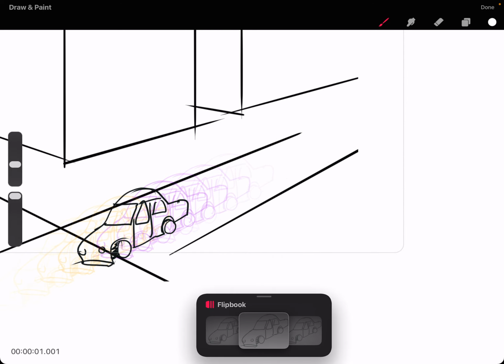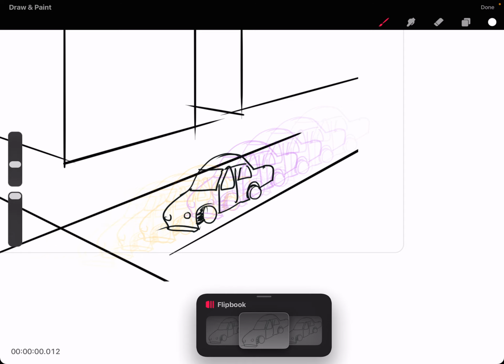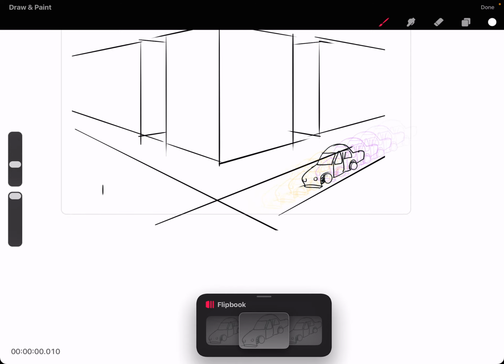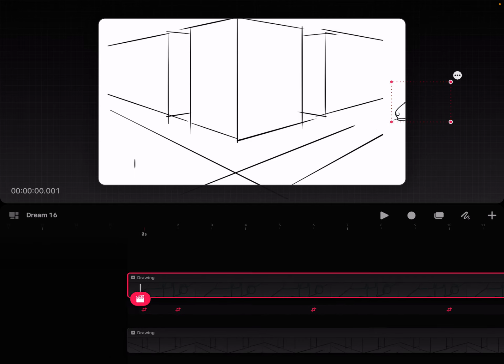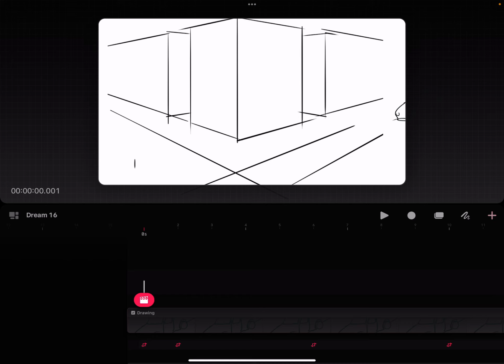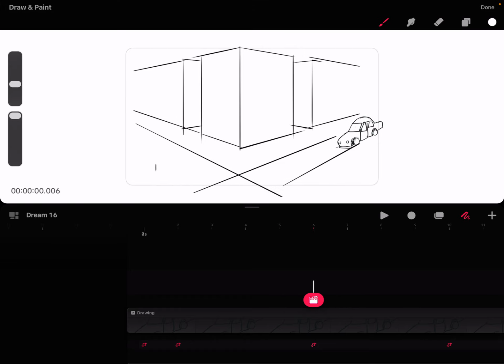So here you could individually color all that. You wouldn't necessarily have to. You could just color it all in the first place. Now, if I wanted to, say, do another layer and I wanted to give this car like a cape or something like that that's moving, an actual animated element, I would go to here, and right here I would be able to see the back of the car.